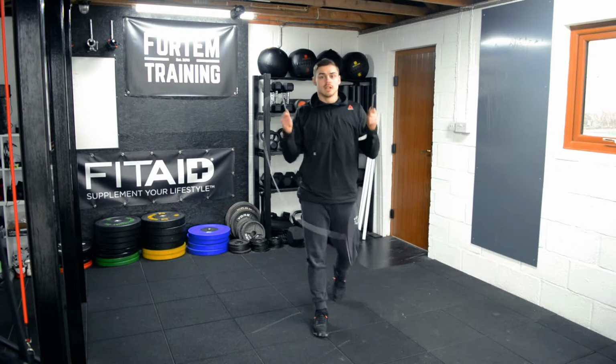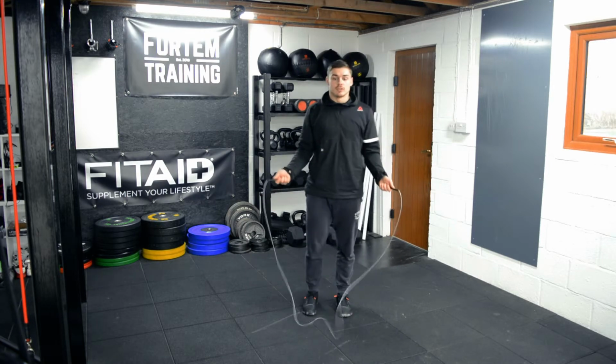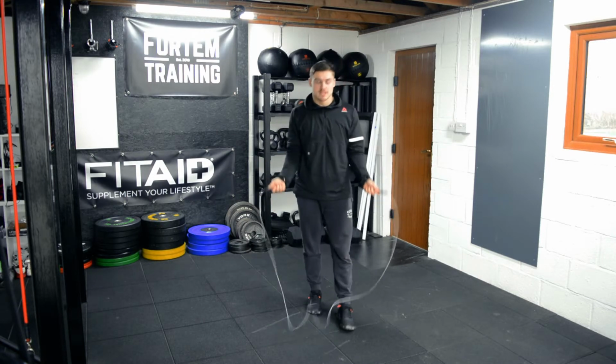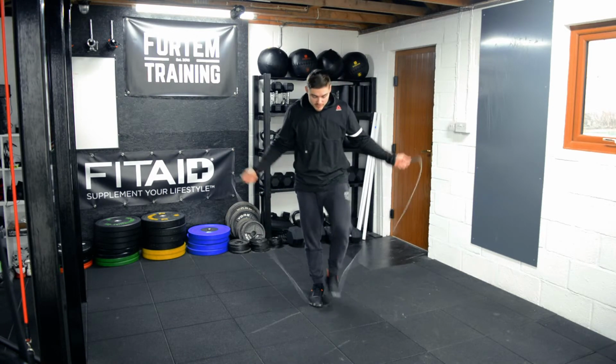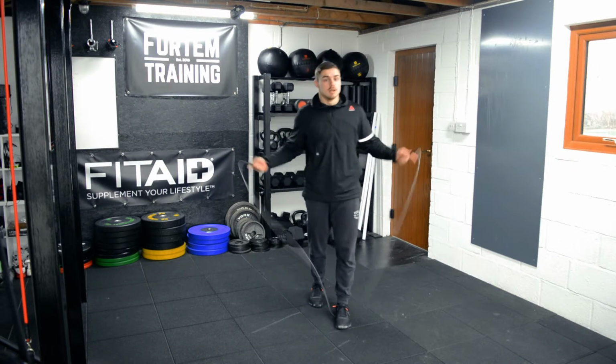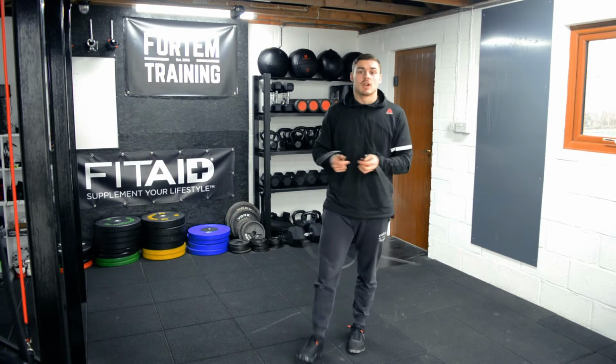So a really good rule is keep your hands down and in front, so you can see them in the corners of your eyes. So when you're skipping, you keep them here, you can see the handles in the corner of your eyes. That's going to keep the rope down and allow enough room for the rope to pass around your feet. So get those things on point.